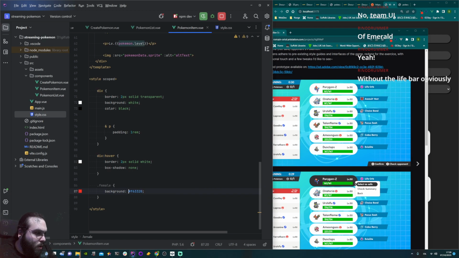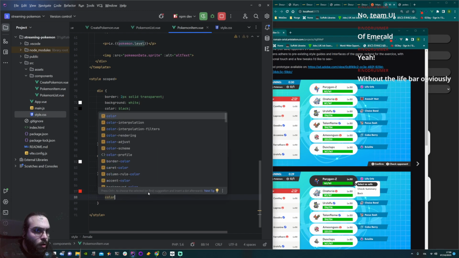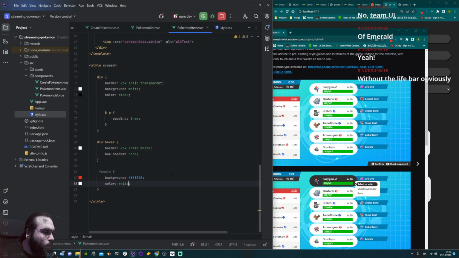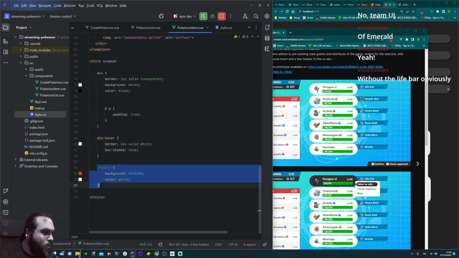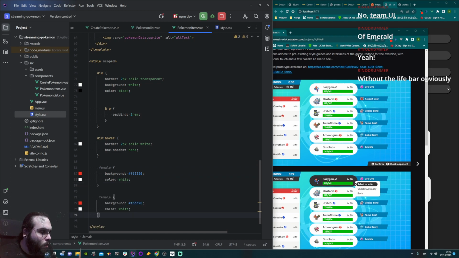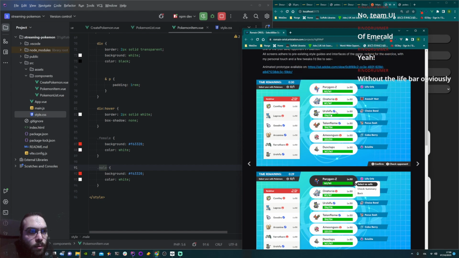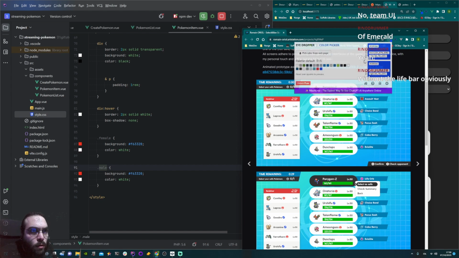Background red, and then color as white or both. So if it's female, we're gonna do this. If it's male, we are going to pick up this. Just very basic.